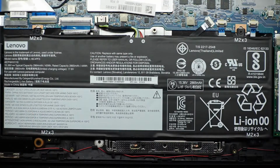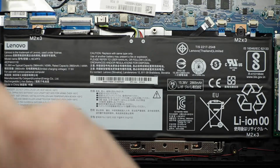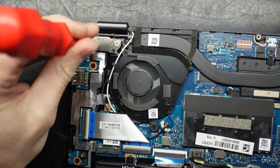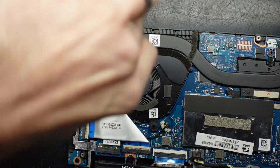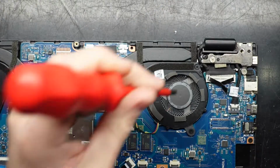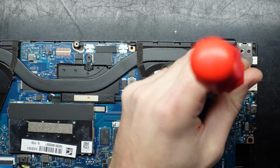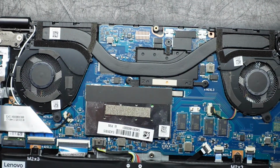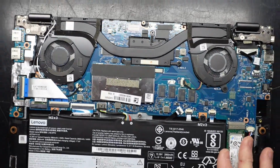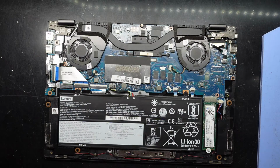And just a bit of a bonus thing while we've got it open, we're going to check out the screws on the hinges, as that is a very common point of failure. So go over to here, should be nice and tight. Yep, they're good. Over this side, this one was a little bit loose. Probably had about half a rotation. Definitely not what you want. And once we've done that, we're pretty much ready to put the cover back on there.